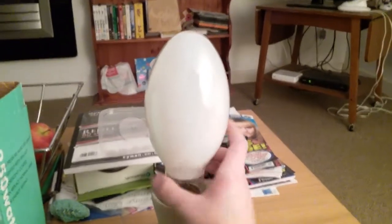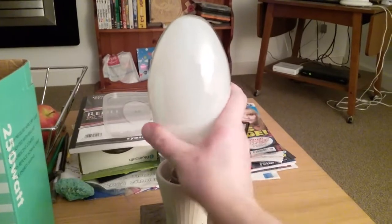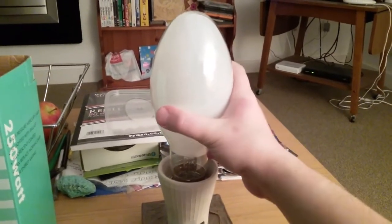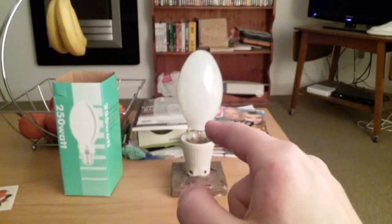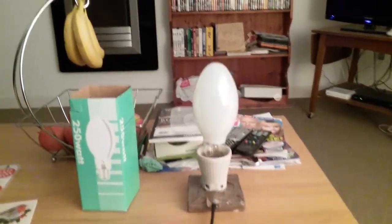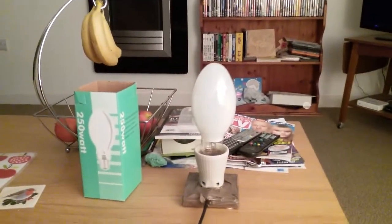It's taking its time to go in but it's fitting down now — it's in a ceramic lamp holder, fitted like so. It's ready to fire up. I'm going to turn off this lamp now. Right, that's it, the lamp's gone out. On to the self-ballasted mercury vapor bulb everybody.